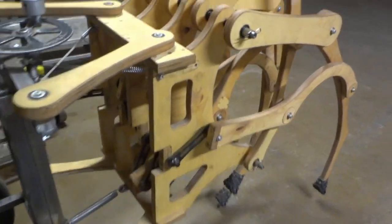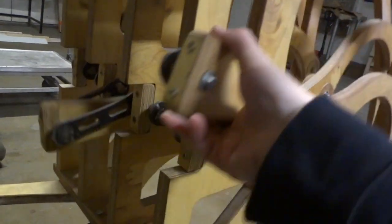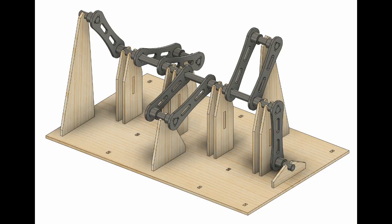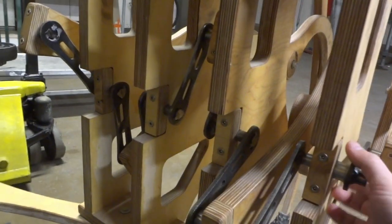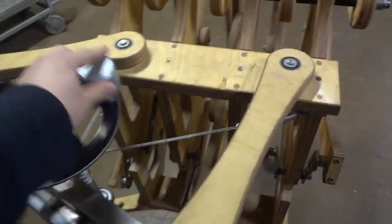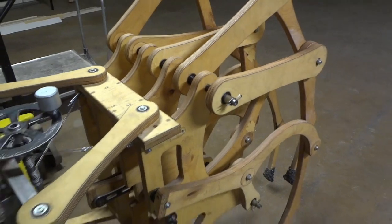So you can see here the crankshaft. These arms are made with the plasma cutter, and we had a jig for welding the angles, and the main shaft was all the way through, and then we just cut it off when it was all welded. And this is used to orient the legs to the direction of movement.